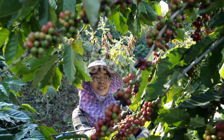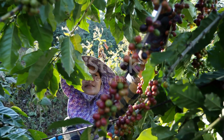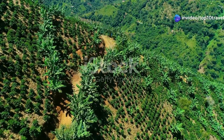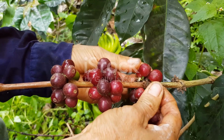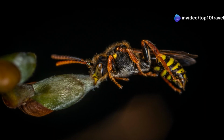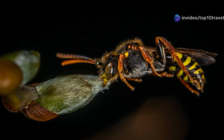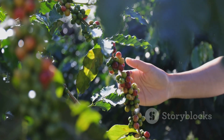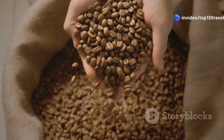It's truly heartening to know that many coffee farmers around the world are already embracing these natural pest control methods and seeing wonderful results. Take, for example, some coffee growing regions in Colombia. There, farmers have been successfully using tiny beneficial wasps to control the coffee berry borer, which is a major pest. These little wasps are quite amazing. They lay their eggs inside the borer larvae, and when the wasp larvae hatch, they consume the pest. It's a perfect example of biological control, nature helping to restore its own balance without any harmful chemicals involved at all. These farmers are true pioneers.